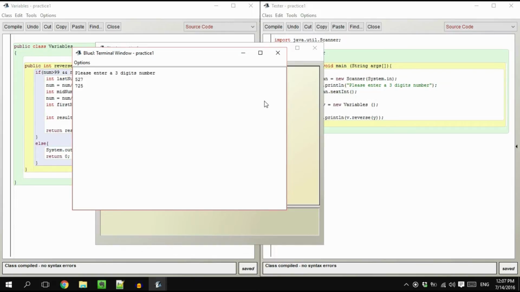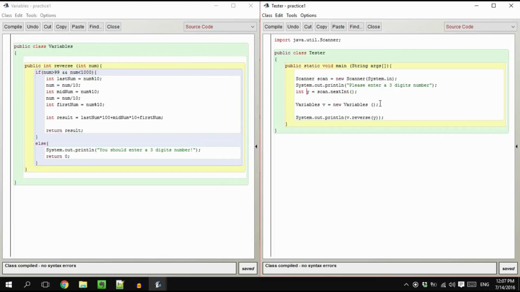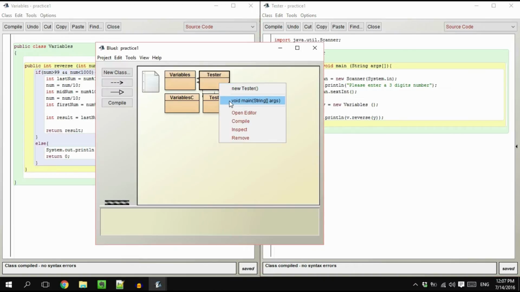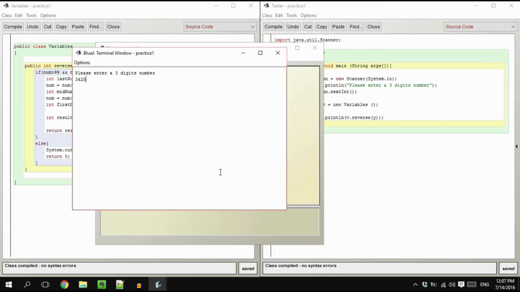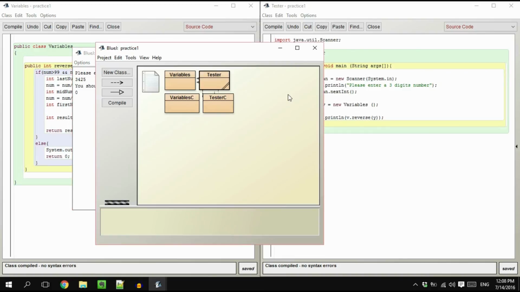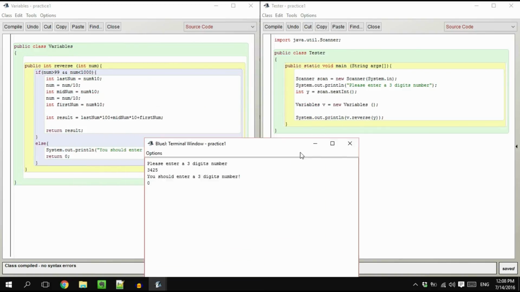Now let's try it out with a number that is bigger than 3 digits. Cool, so we see that we got a 0, and we have a message on the screen telling us that we should enter a number which is a 3-digit number. Excellent. Now our method can accept a number from a user and bring it back to him.